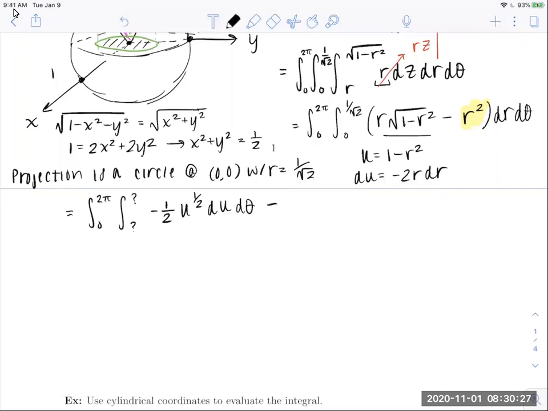And then I'll also just carry out the other piece of that integral. The integral of r squared is going to be 1/3 r cubed, and this is running from 0 to 1 over root 2, d theta. All right, so now integrating the integral with respect to u, if I add 1 to the exponent, it becomes 3/2 multiplied by 2/3. And so what I'm getting here is a negative 1/3 u to the 3/2 power, but I'm just going to replace u with 1 minus r squared, and this is being evaluated from 0 to 1 over root 2.